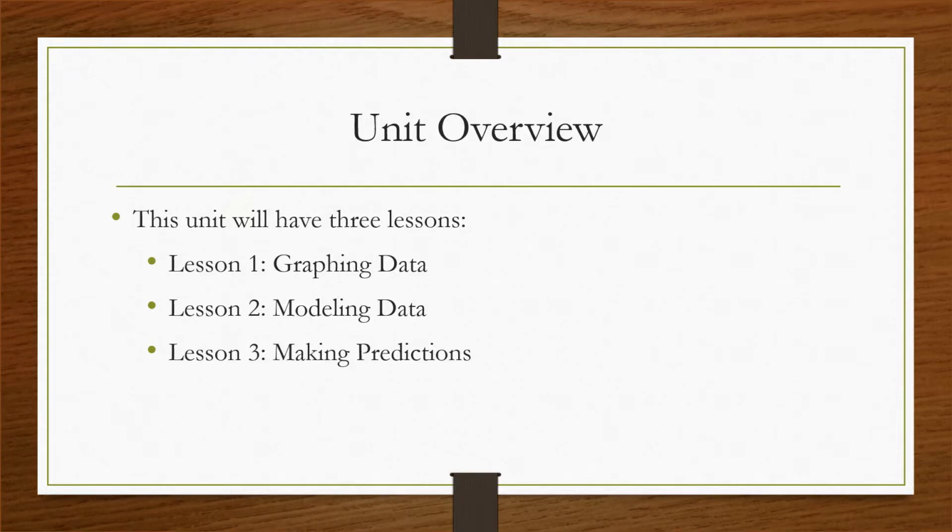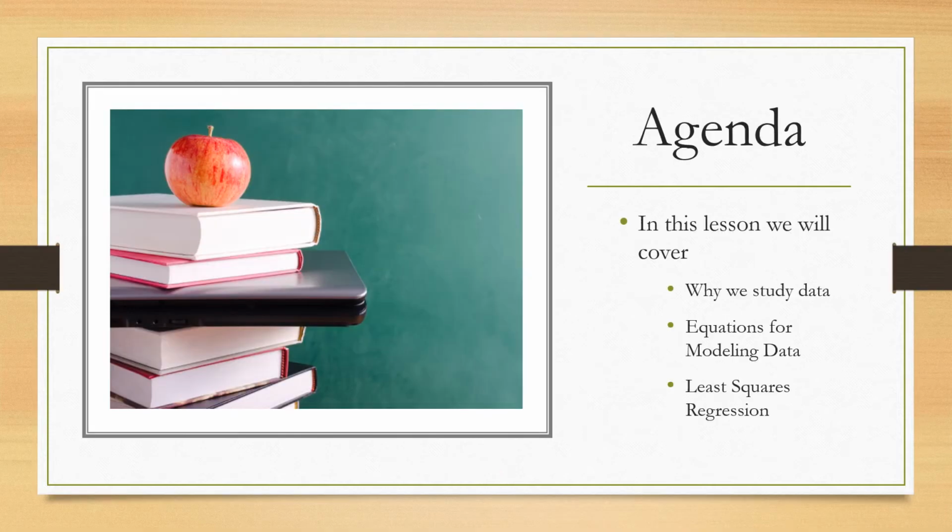We're going to start by graphing data, then we're going to model data using functions, and then we're going to make predictions using those functions. Our agenda for this lesson, we will cover why we study data, some equations for modeling data, specifically 3 that we're going to focus on, and then we're going to talk about least squares regression.